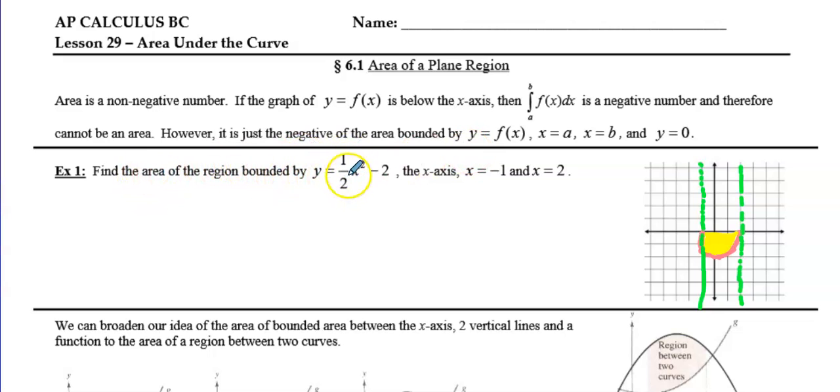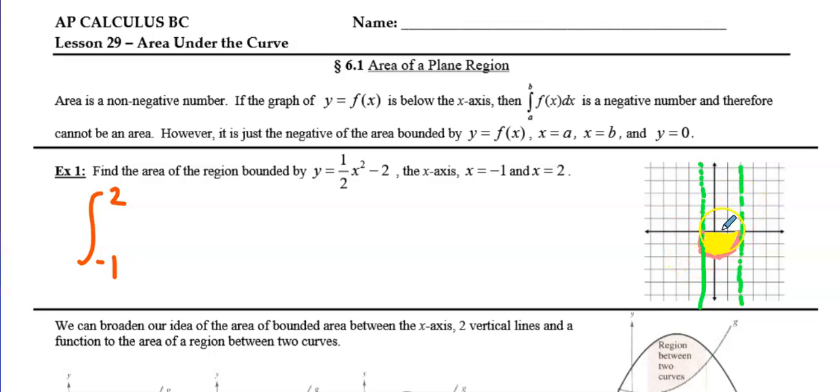the region bounded by 1/2 x squared minus 2, the x-axis, x equals -1 and 2. So I've already drawn the function that's here in pink, your function 1/2 x squared minus 2, and then I also bound it by -1 and 2, and then again by the x-axis. So one thing that I want to just stress with you guys, and we'll talk about this in the bottom part of this example, is that when we're finding the area of our region, we're going to always use our bounds. We're going to always integrate from -1 to 2.